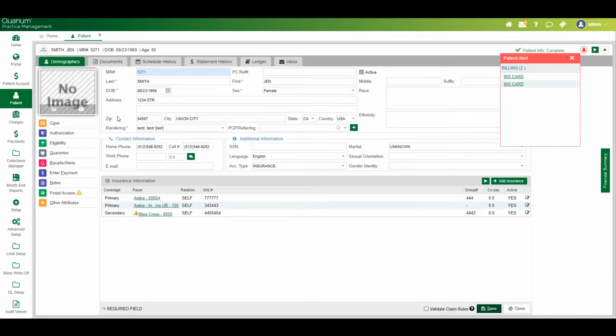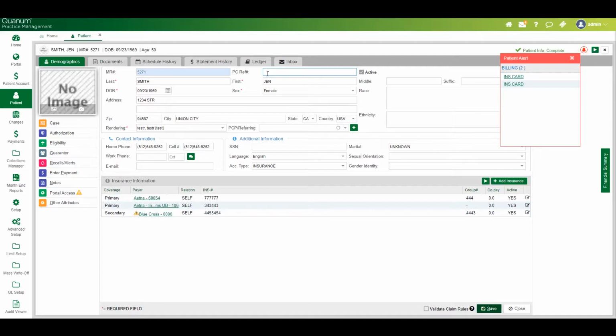Always look for the PC reference number field. Though this is an editable field and refers to patient chart reference number, which is a manual chart number or a record number for a patient that you can enter here.